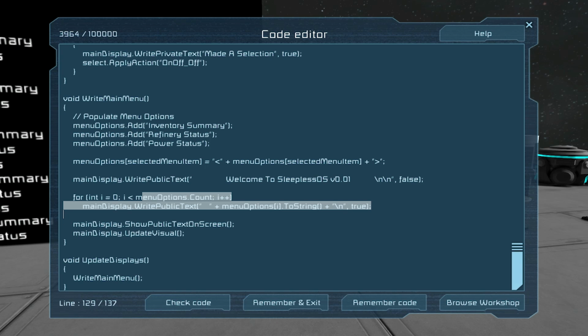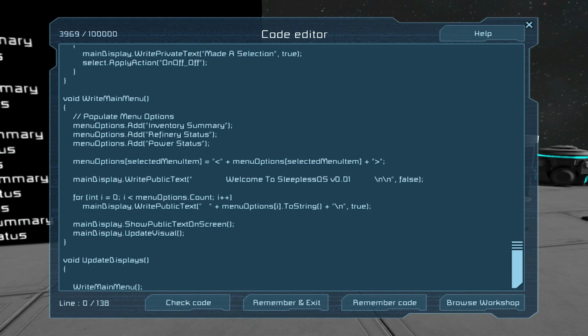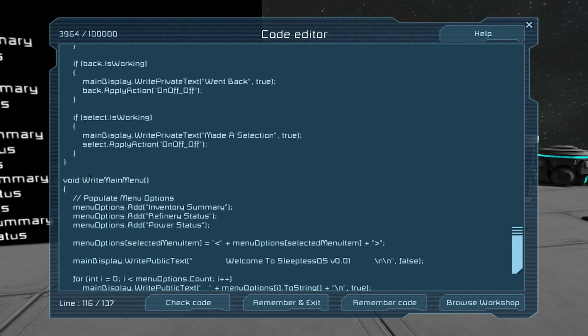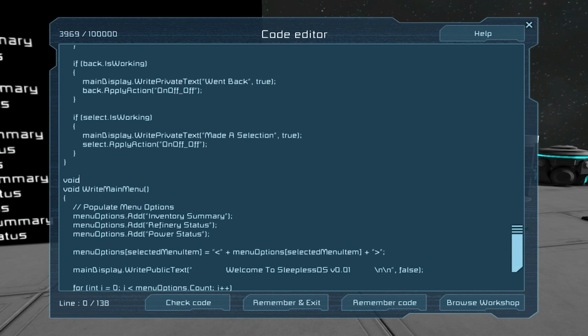So what we need to do is, in Update Visuals, check if this is the first run. No. Nope, nope, nope. Oops, don't want to do that. So let's put this in another function here. Let's put setup main menu options.